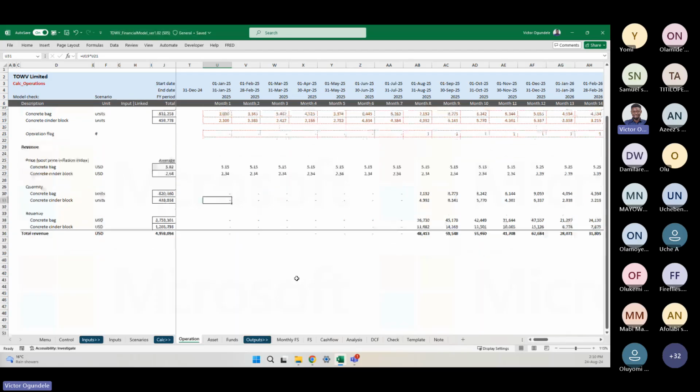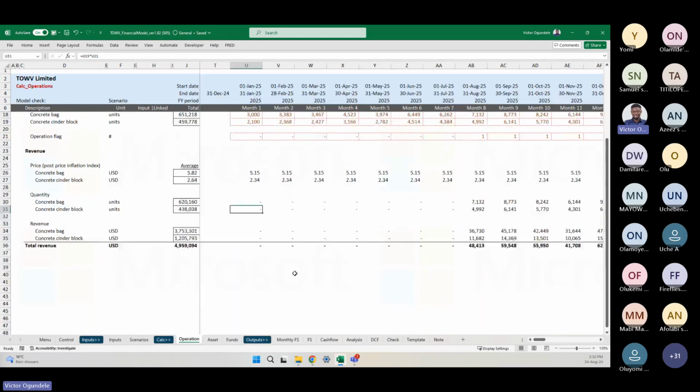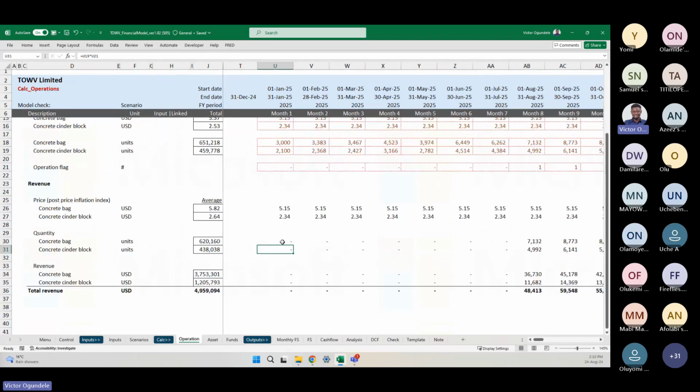Yeah, sorry. So please apply the operation flag on the quantity. Leave the price the way it is. Because we are not producing anything, and have your revenue. Yeah, you're right, because quantity is the main driver.